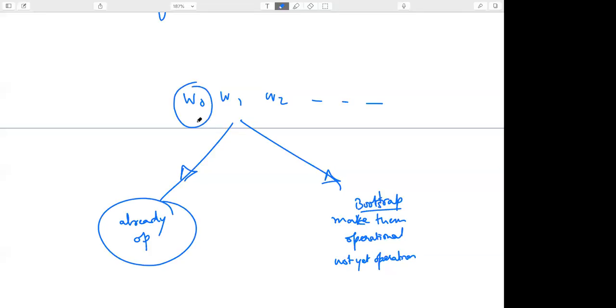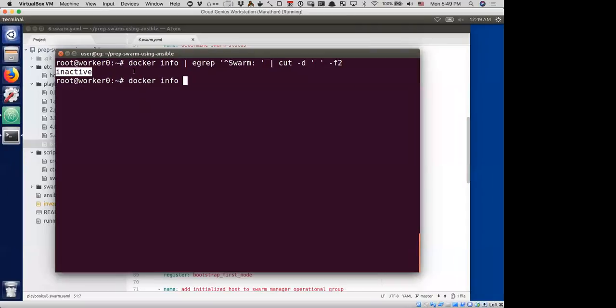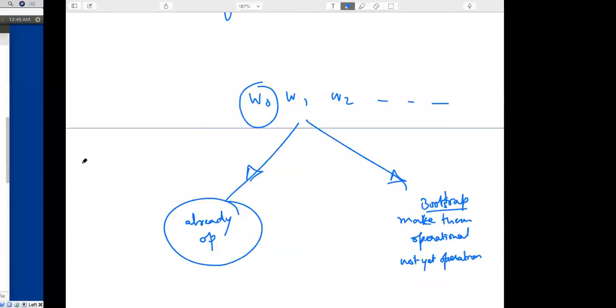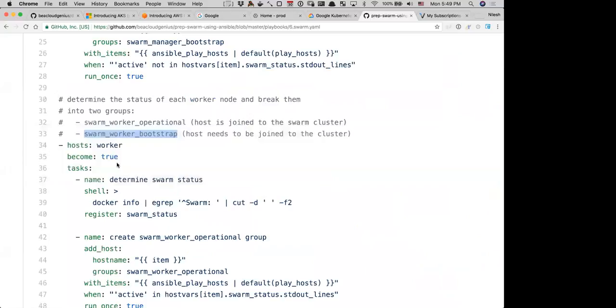And you will do the same thing. You look at that flag. The flag is coming from Docker info. Here, this flag, currently inactive. And you use that flag to divide. And you would see that action happening here. Host, you run it on all the worker machines, escalate privileges.